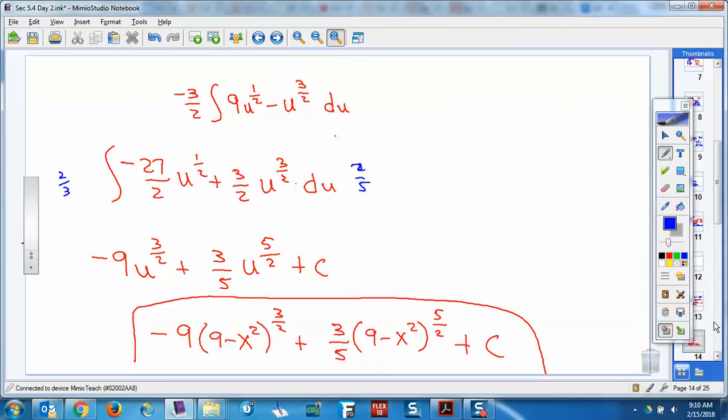And then finally we put our 9 minus x squared back in for u. Don't forget that step, okay? Because if you forget that step, it's going to be wrong on the gateway test. Now if you're on like the 3rd gateway test and you make that mistake and it keeps you from passing, I might cut you a break, okay? But the first one, you got to make sure, for sure, you go back to those.